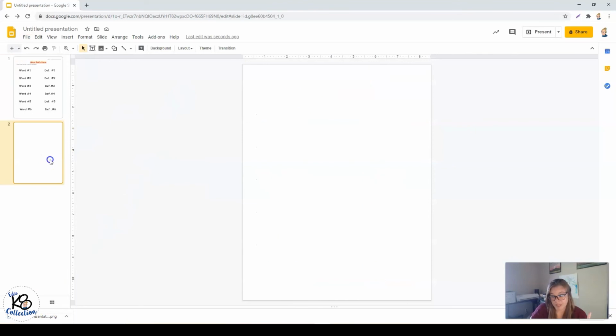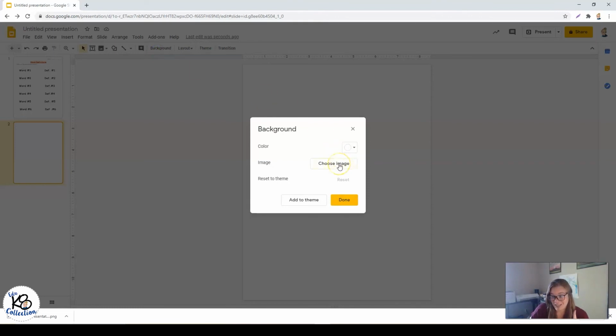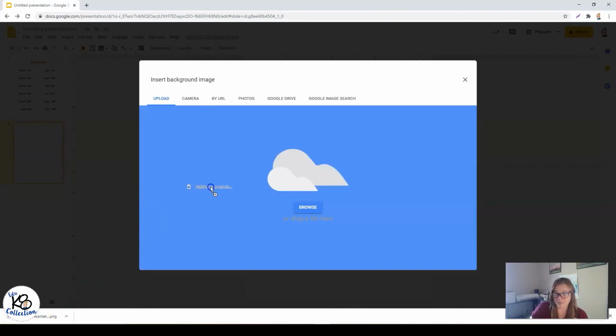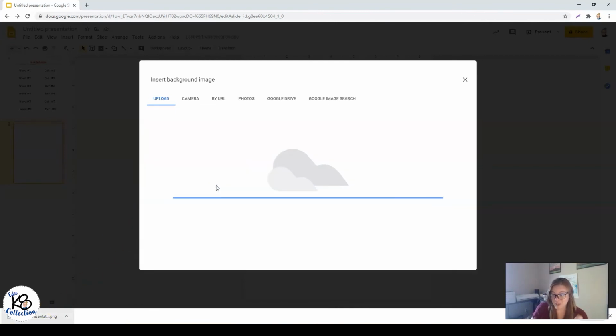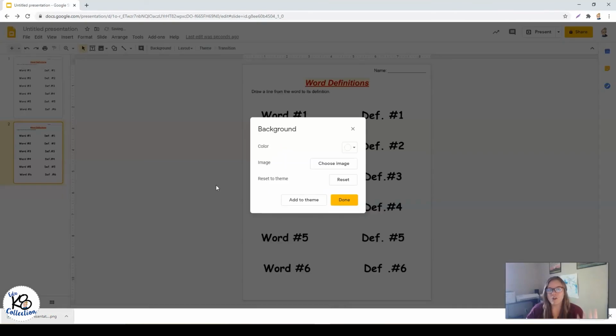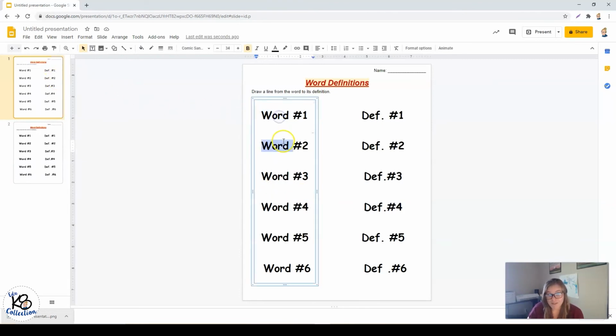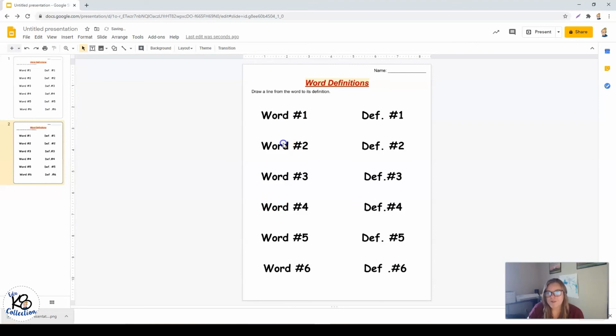I'm going to go to a new slide. And I'm going to change the background of this slide to an image. Specifically, that image that I just downloaded from the slide before. I'm going to have it load, and notice my slide looks exactly like the slide I designed. The only difference is my first slide, I can still edit it. My second slide, I cannot change anything. It's embedded into the background.